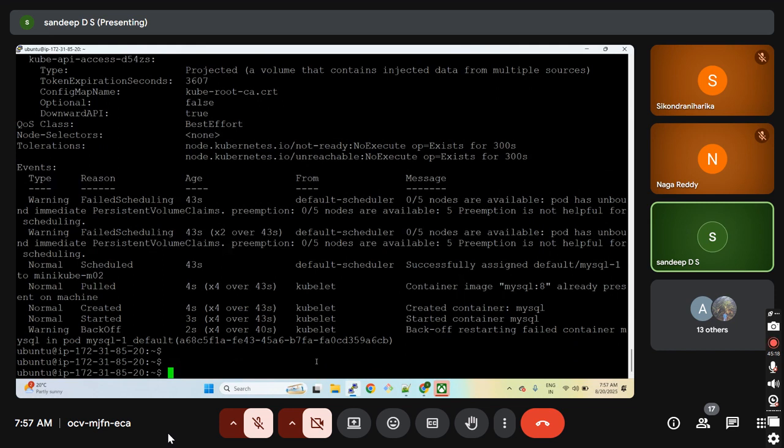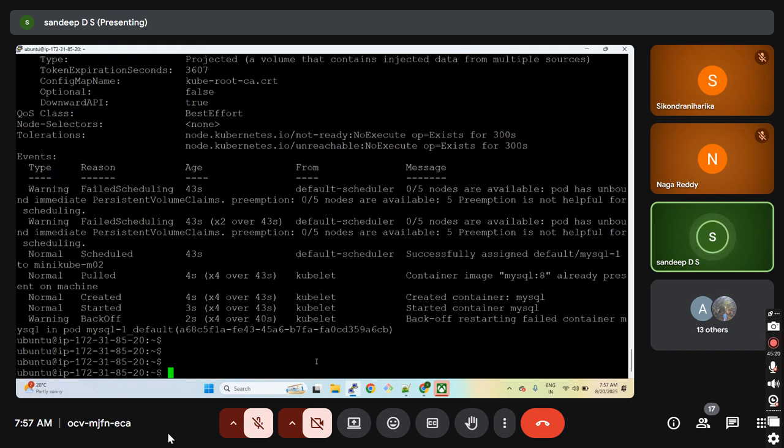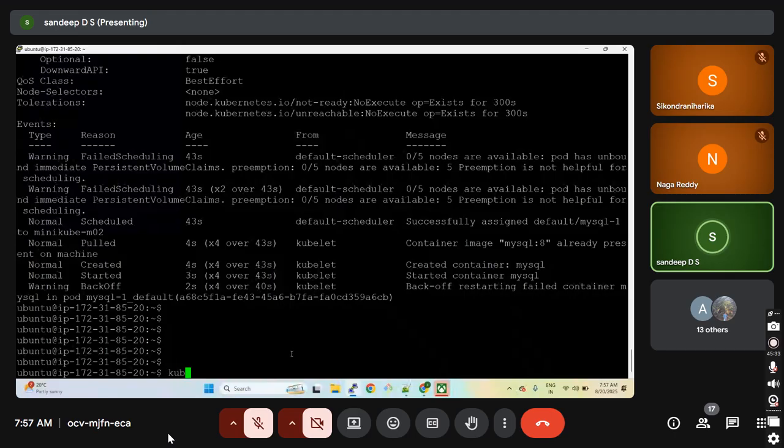Okay. Now I do have the YAML file of the secret, the service for MySQL, and the stateful set. All three we can create in a single YAML. Okay, let's do that. So what I'll do: kubectl delete statefulset.